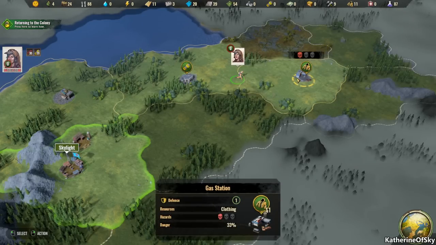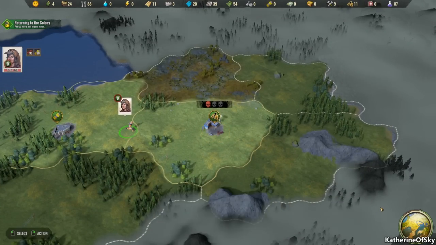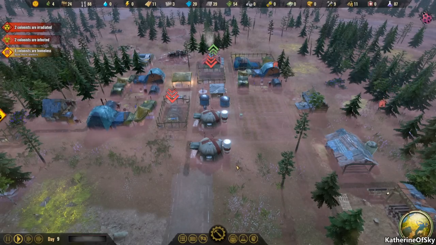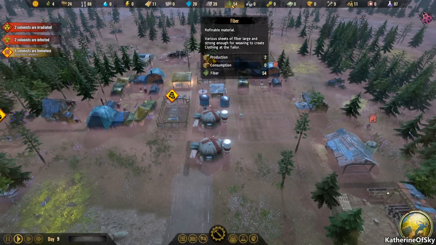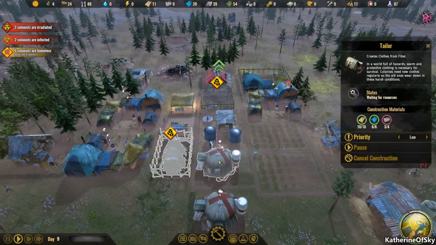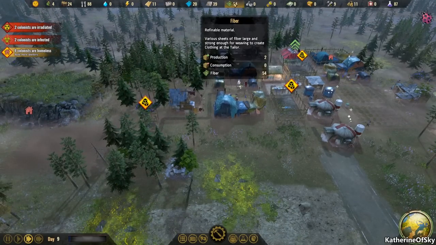Oh, it's a clothing place. It's a gas station. They have 11 clothing, but there is a danger 33% and a hazard of 1 skull. We probably shouldn't get it, but the moment that we have a lot of fiber, as soon as we get our clothing making place up, that's this one, the tailor, we should be able to turn that fiber into clothing.